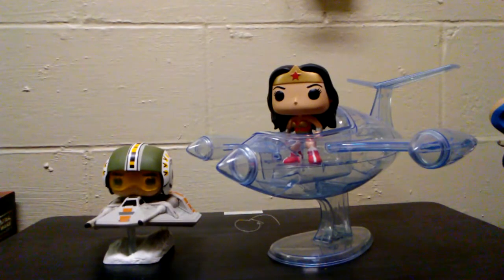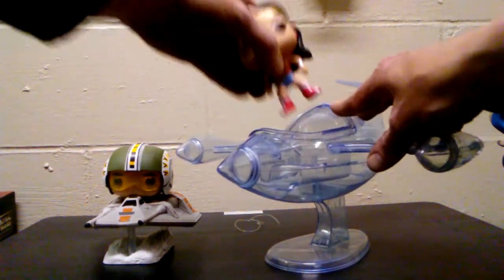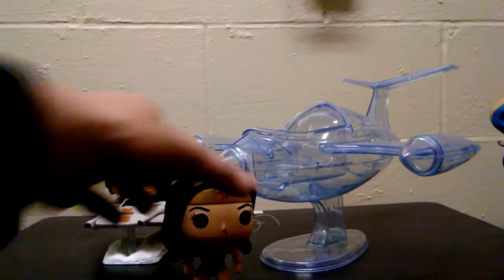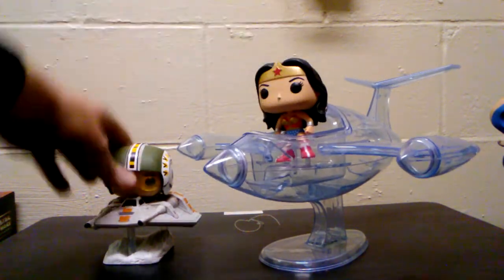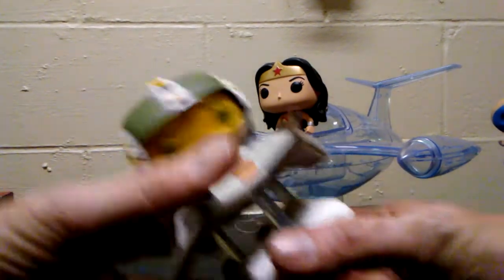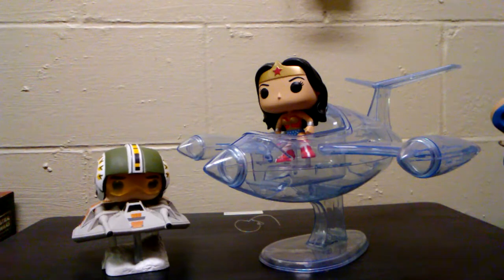The main difference between a Funko Pop ride and just a plain Funko Pop is this right here. The Pop will come out. That is the difference between a Funko Pop ride and a Funko Pop itself. Wedge is part of the SoSpeeder — he does not come out. That is one difference between the two.